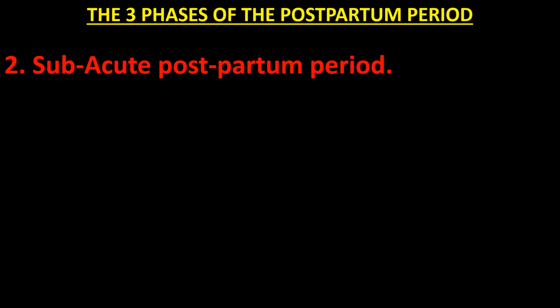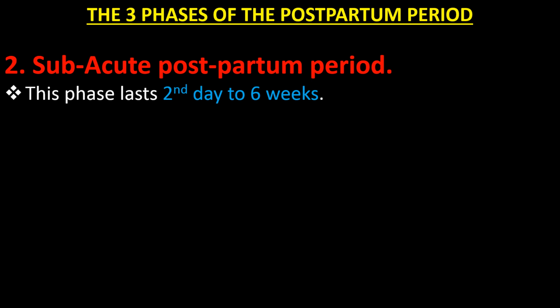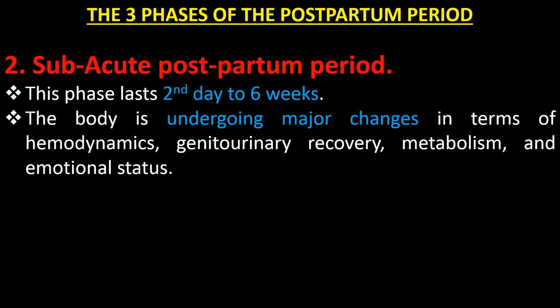The second phase in the postpartum period is what we call the subacute postpartum phase. So this starts on the second day after delivery and it lasts up to the 6th week of postpartum. Always remember that during this time, the body is undergoing major changes in terms of hemodynamics. So when we say the circulating blood of the mother, dati-dati, umakyat yung kanyang circulating blood volume dahil sa presence ng fetus. This time, the circulating blood will return to its normal values, things like that.